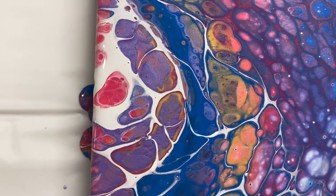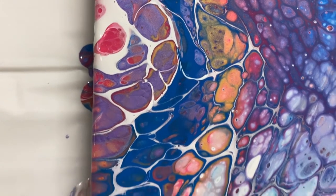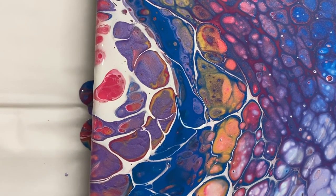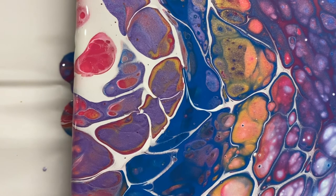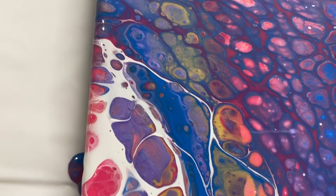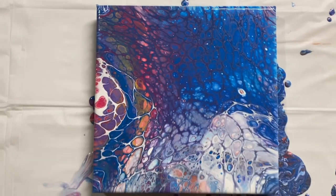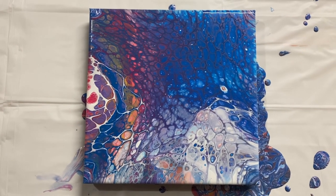In this section right here, I just took a chopstick and traced some more cells because there were some big kind of crescent-shaped cells there. And I wanted them to look a little bit more like the rest of the painting, and Kate agreed. So you can see some of those lines that I've traced. And when the painting is dry, I'll come in with a brush and just tweak those so they look totally natural. But yeah, it's beautiful. You can see that gold. And this is just going to look really amazing. Sunset on the water. That's what Kate has named it. So we will show you how this looks when it is dry.